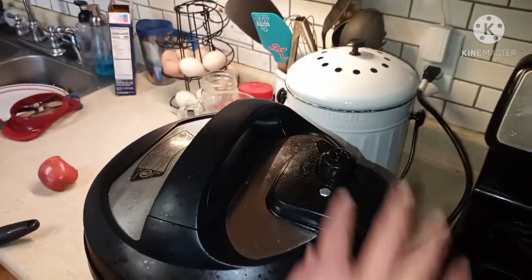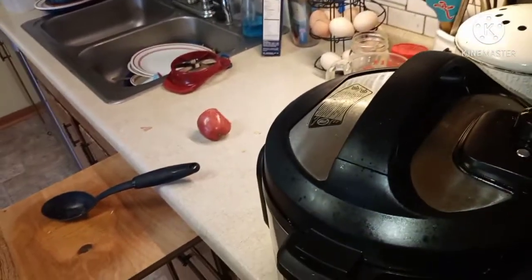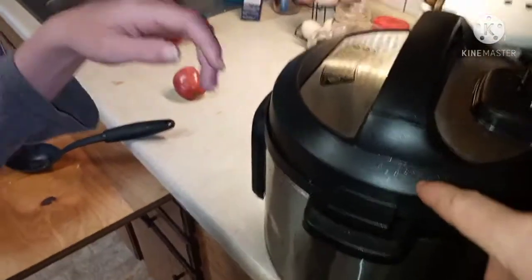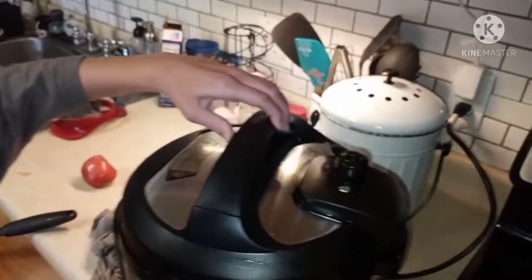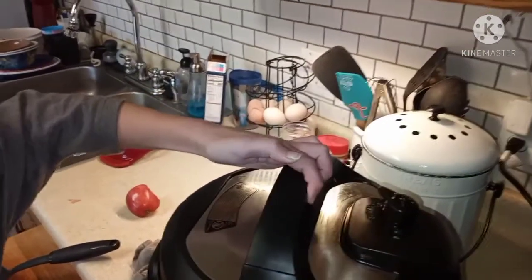There is steam everywhere. Oh, this is around it. This is not steam if it's on here now, is it? Wouldn't that be water, not steam? That's true, because steam is a gas, right? Water is the liquid. You gotta wait for the thing to go down. See, it's down now. You can open it.